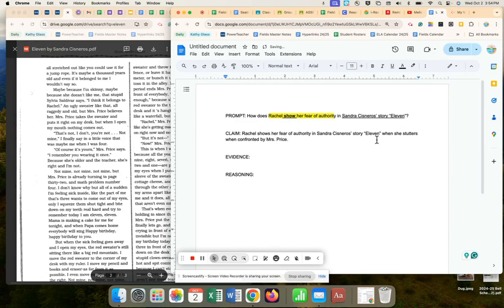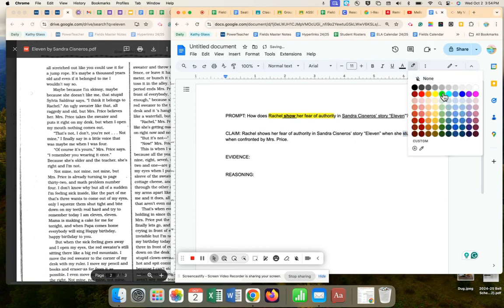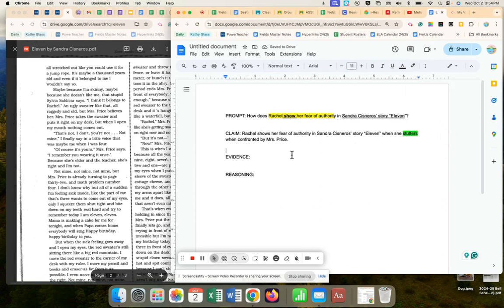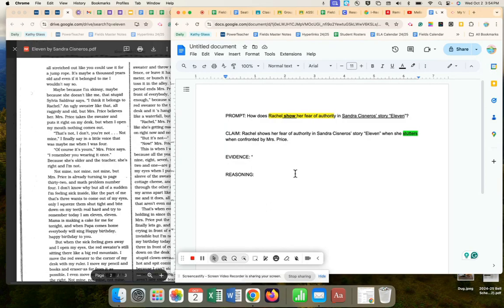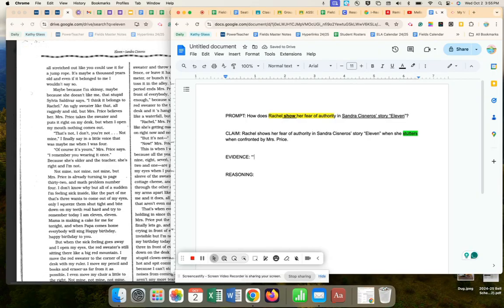So now we're going to take the piece of evidence that uses the word stutter. Let me highlight that so we all know. And again, I encourage you guys to do this. Evidence. I'm going to type this, right? Whenever we have a piece of evidence, we have to do 2 quote marks. However, this piece of evidence is a quote that we're actually using. So we're going to replace the 2 quote marks in our quote with 1. So 1 little quote. You can look close, and it's 3 now, right?